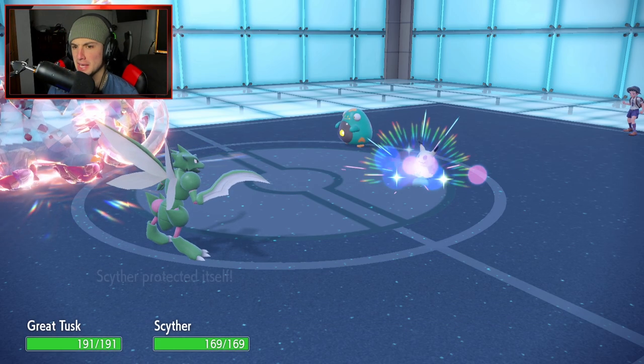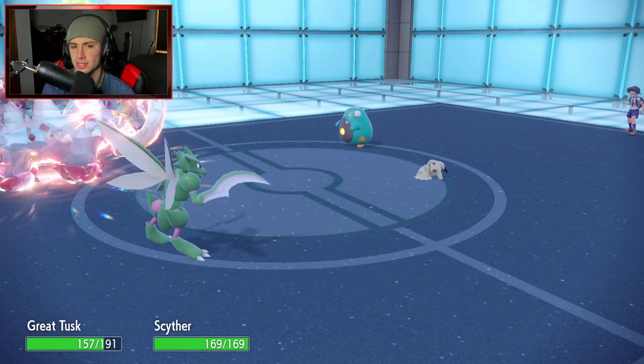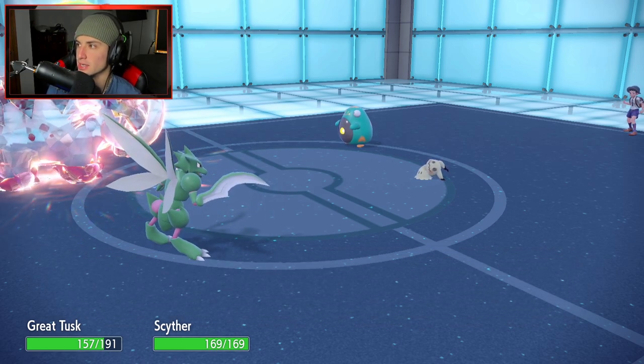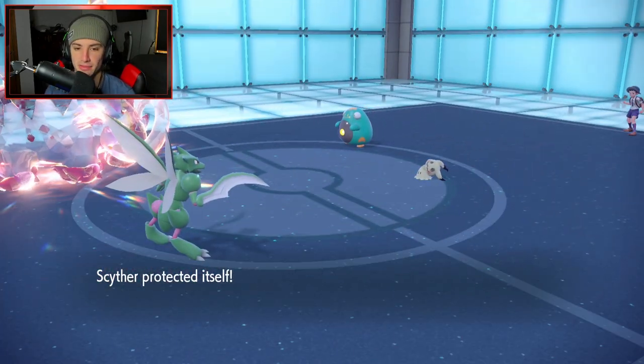Free easy double KO. They have Shed Tail, what's called in the back end. Shed Tail Cyclizar, which is pretty much GG, game over. That thing's not going to do anything crazy. He already wastes his turns with Shed Tail. And we just had a perfect lead for this one.